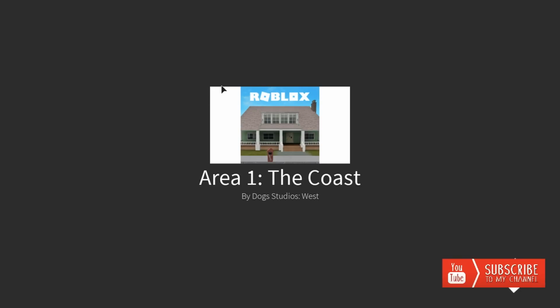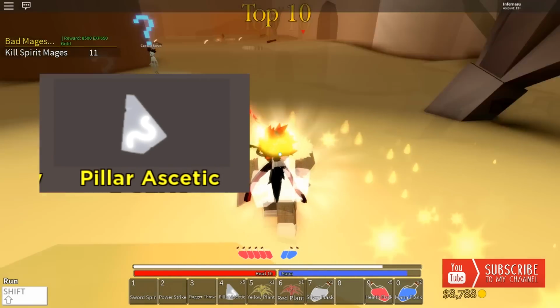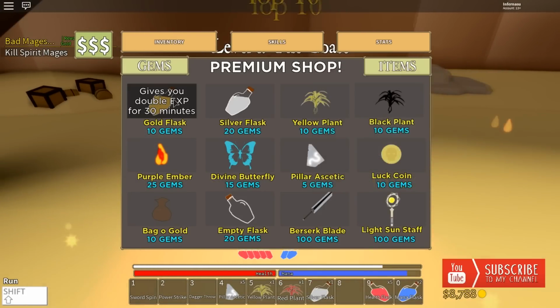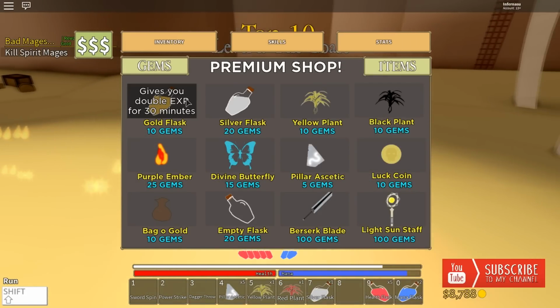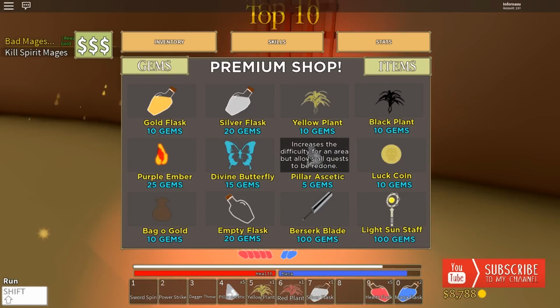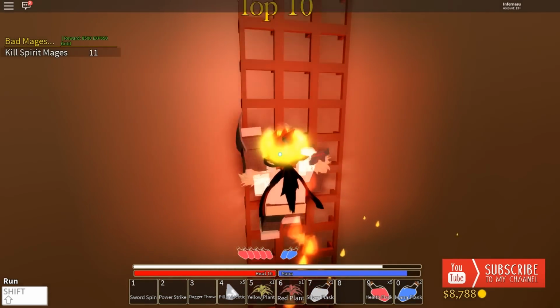You're gonna need two things for this method. All you're gonna need is, hold on, the loading screen. You're gonna need a pillar aesthetic and a silver flask. If you can't use a silver flask, just get a gold flask. This gives double your XP, but the silver flask is the best because it gives triple your XP. If you don't have a silver aesthetic, you can just buy it right here for 5 gems, and gems cost Robux if you don't have those two items.